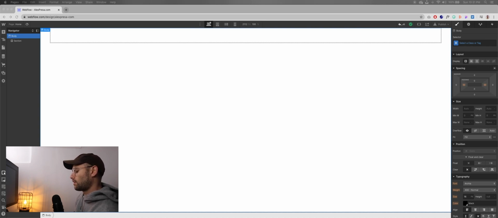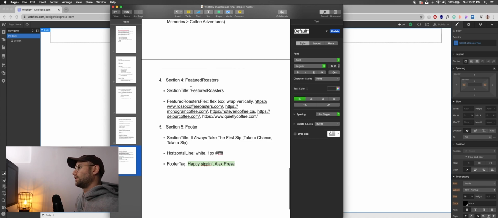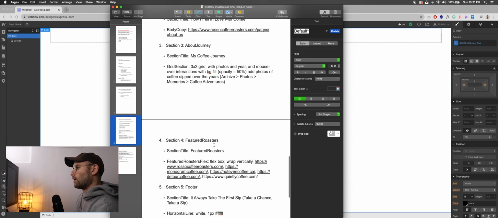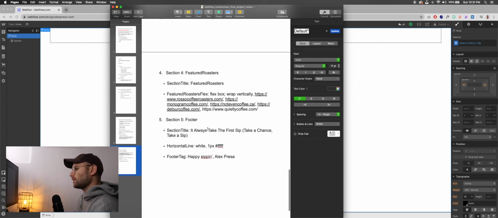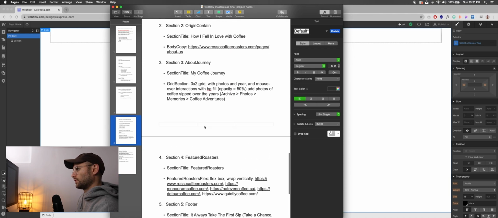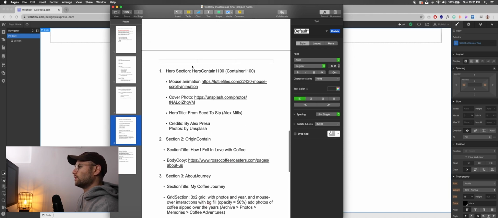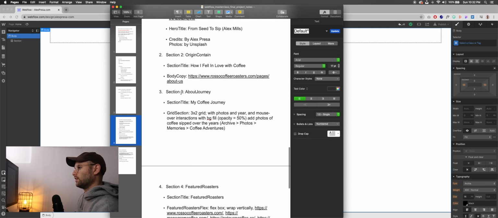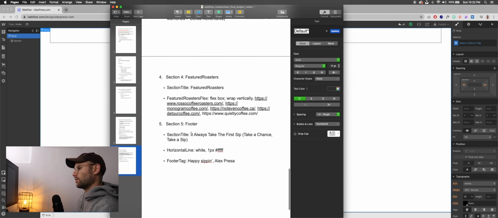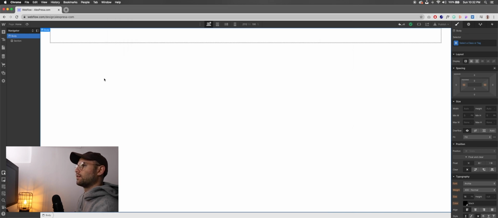And you don't have to stick to it per se, but it's nice to have it there when you want to keep things organized and clean. And so for every section we created a name for it. So we can use hero contain, origin contain, about journey, featured roasters, and footer.